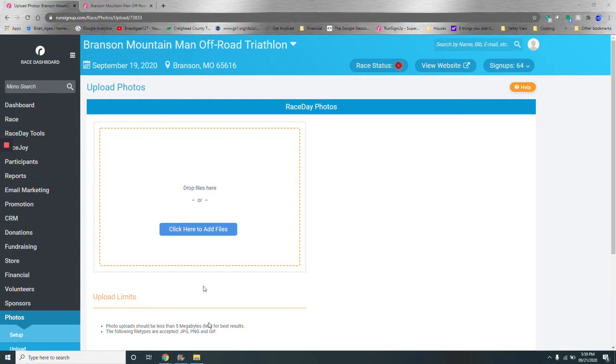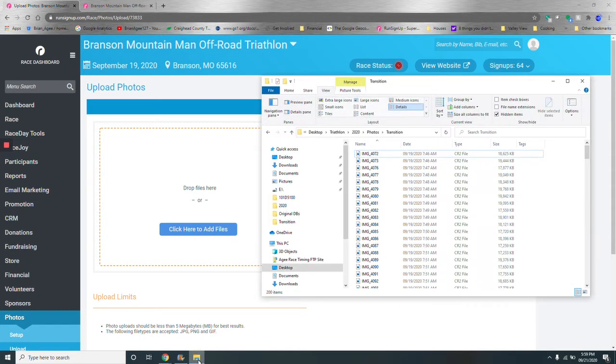So I had two cameras set up, one at the finish line and one at the transition area of the triathlon. And it was a U-shaped transition area where they always enter on one side and they always exit on the other side. And so I have about 200 photos. It was kind of a small triathlon, but obviously many transitions happening here.